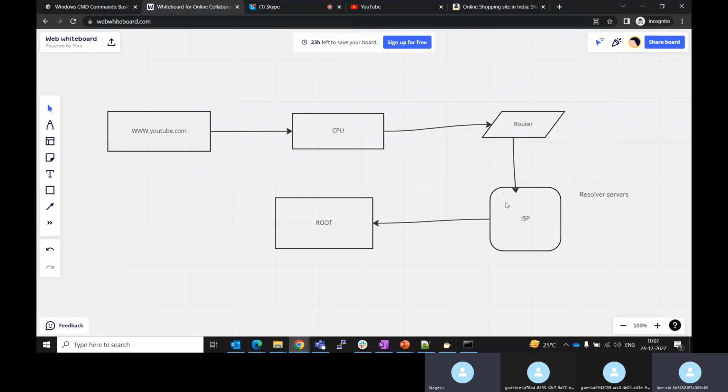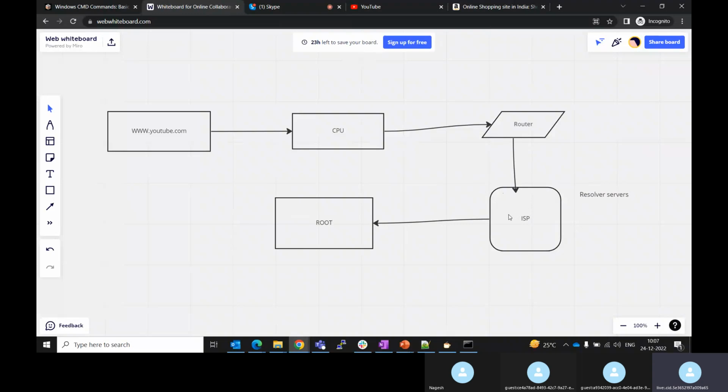There will be many more people who are using the same internet, the same network. Exactly. So if you are not getting it from the router, it goes back to the ISP and asks, this is the domain being hit, do you have any details of this?